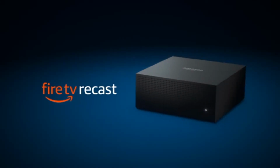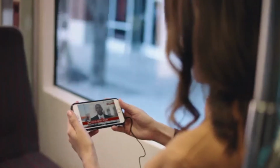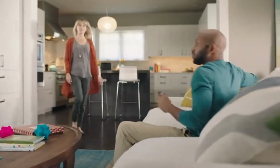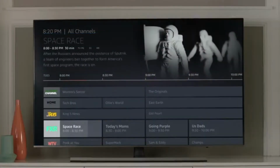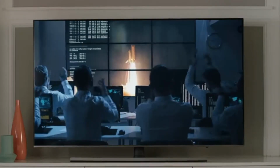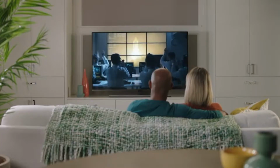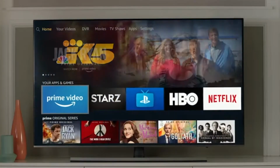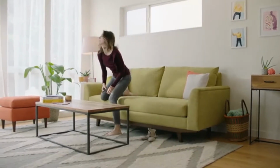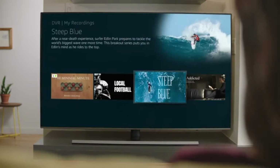Introducing Fire TV Recast, the DVR that lets you watch and record free over-the-air TV on all compatible devices, all with no monthly fees. Alexa, open channel guide. Enjoy great local sports, news, and must-see shows from your favorite networks, all available with an HD antenna. Alexa, rewind 30 seconds. Fire TV Recast brings all your entertainment together on the Fire TV home screen. Record up to 4 shows simultaneously. Alexa, show my recordings. With up to 150 hours of HD recording capacity.